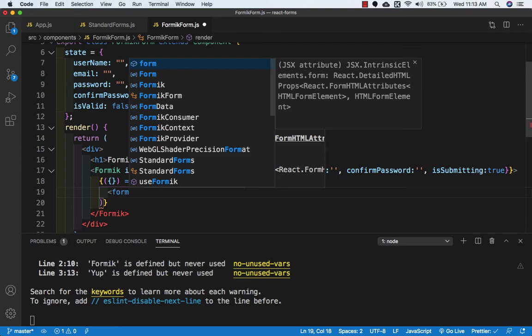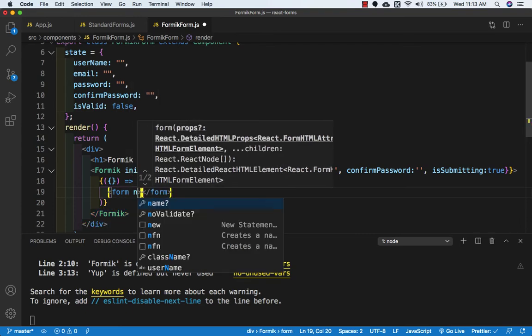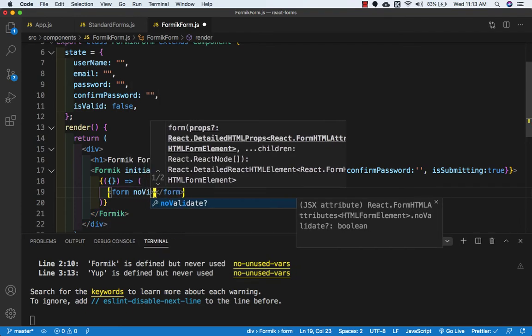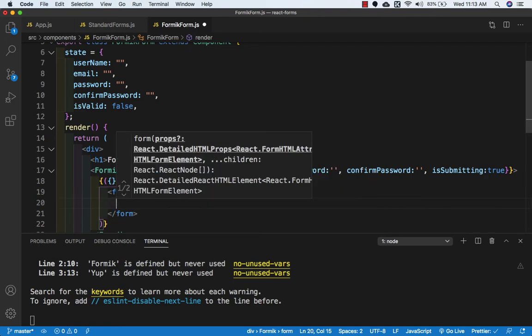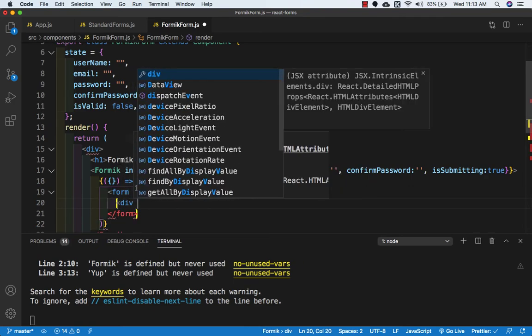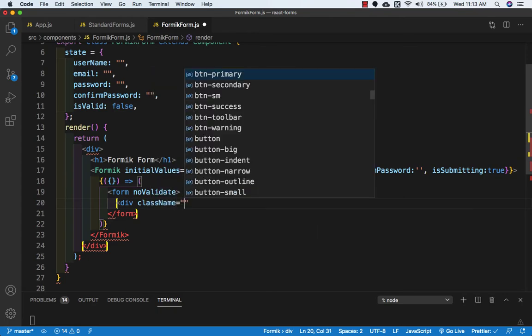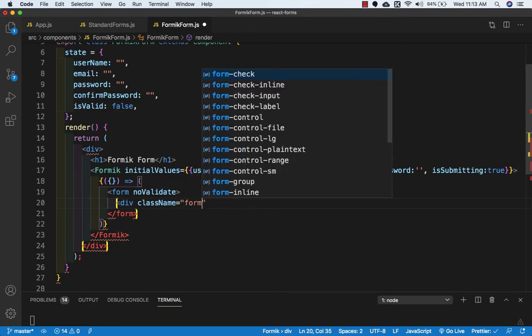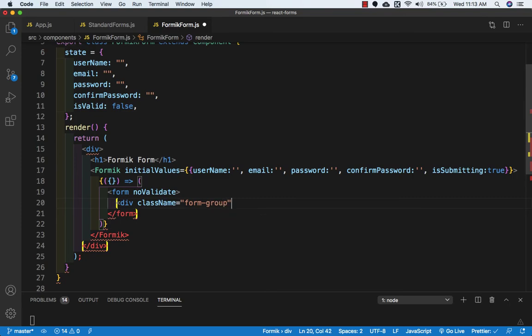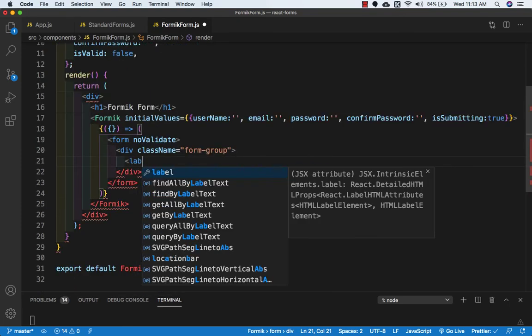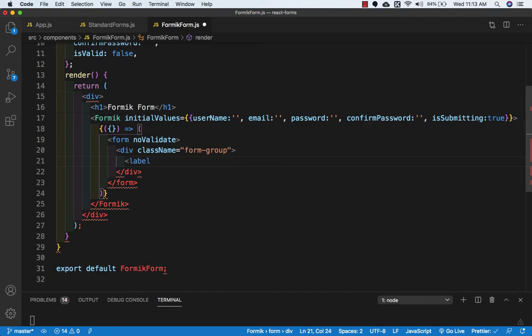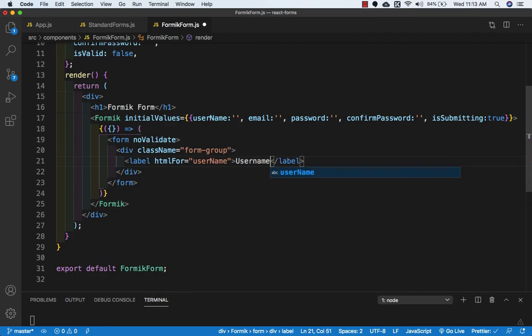So form, and here we will need to add noValidate, okay, and inside this form tag we will take a div with a class name, which is equal to form-group, and here we will take label htmlFor equal to username. Here we will write username.